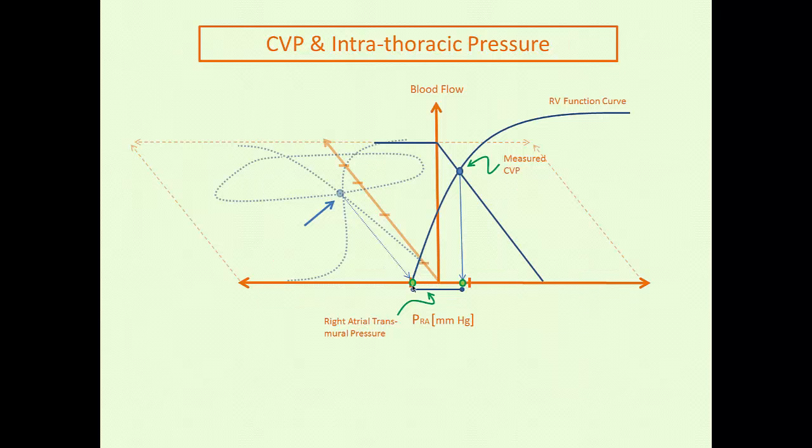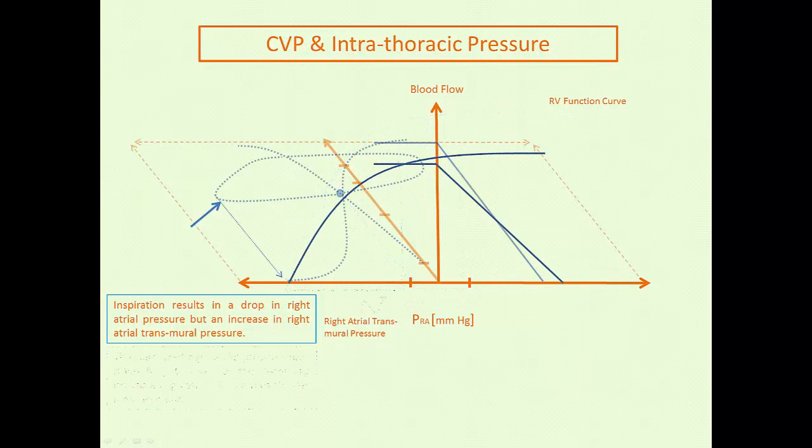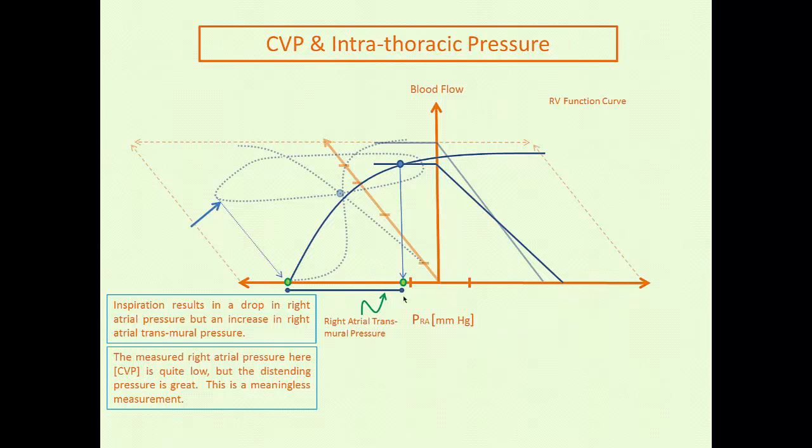The intrathoracic pressure here at FRC is slightly subatmospheric, and this is the pressure as depicted by the x-intercept of the cardiac function curve. So the transmural or distending pressure is actually a little bit higher. Well, watch what happens when this patient makes a forced inspiratory effort to the CVP. So now they're going to make a forced inspiratory effort. So the cardiac function curve shifts leftwards in response to the drop in intrathoracic pressure. The measured CVP is actually now subatmospheric. So your CVP on the monitor may say -5 or whatever. It doesn't really matter for this illustrative depiction here.